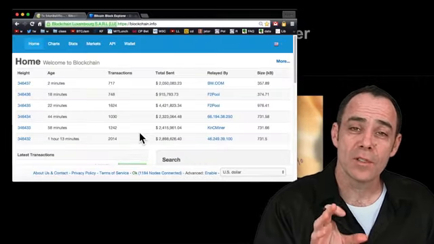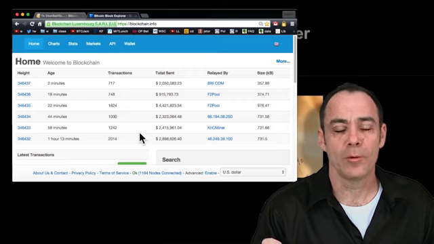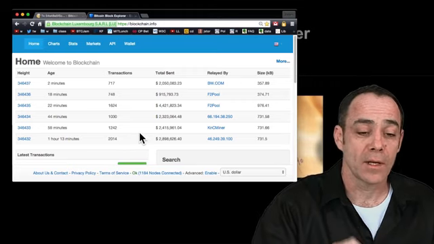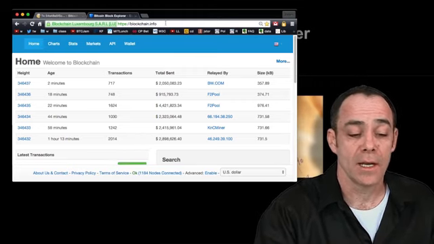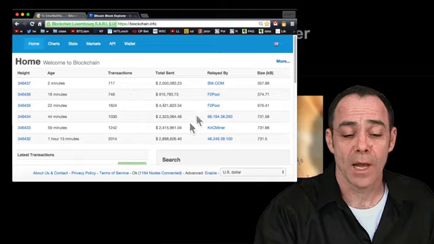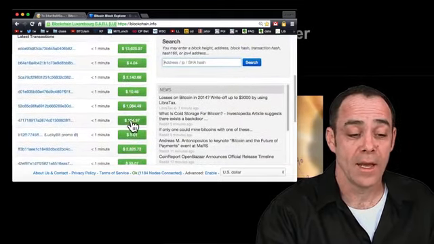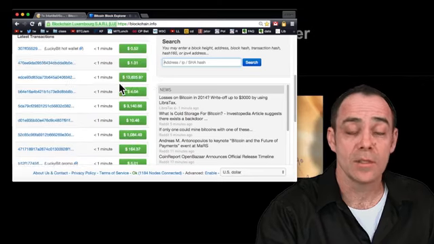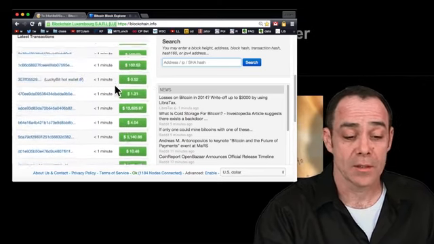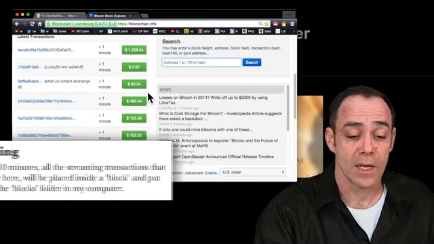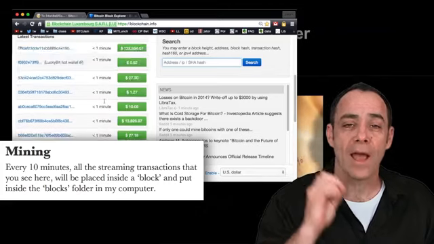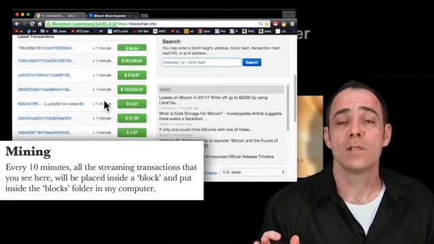But in order to give some idea of the novelty, the sheer revolutionary power of Bitcoin, I love directing people to this page, blockchain.info. And up here you see the latest blocks that have been mined, but down here is what I find really revolutionary. And it's live. We just saw a $13,000 transaction. That happened just seconds ago. $1, a 52-cent transaction. These are all transactions that are happening right now. All the transactions in Bitcoin.